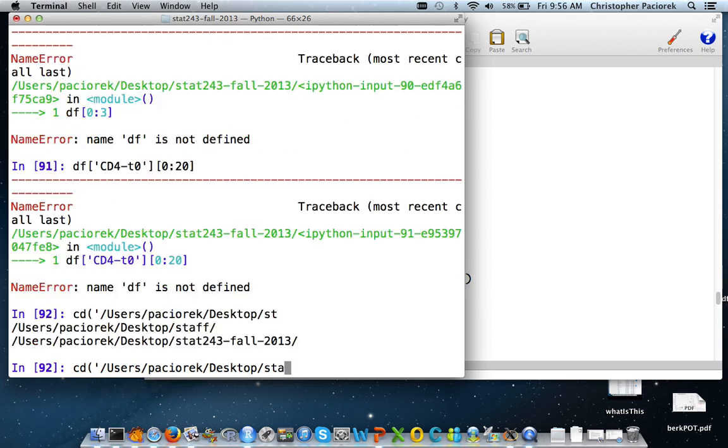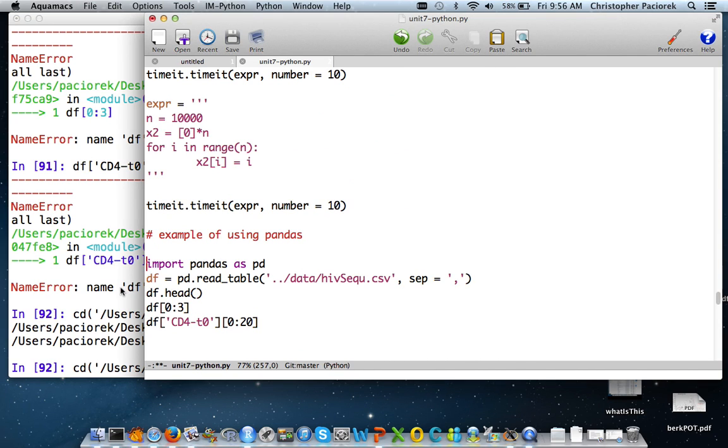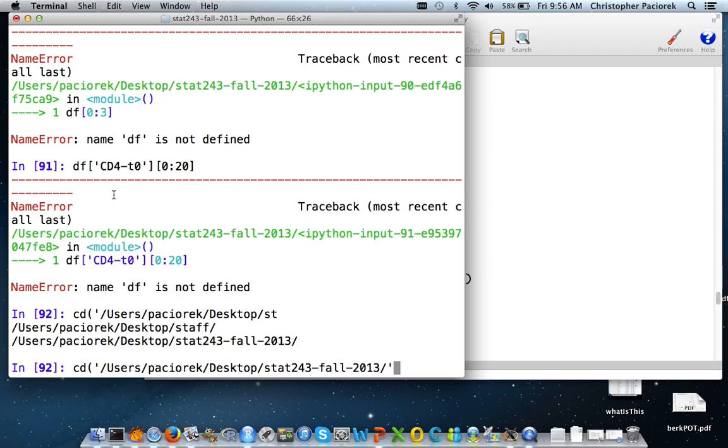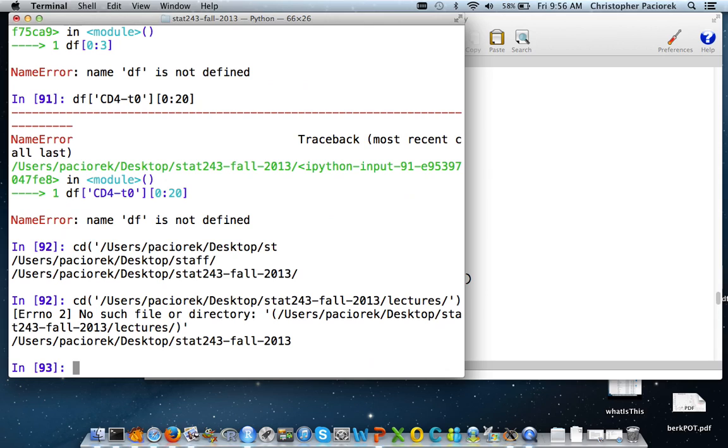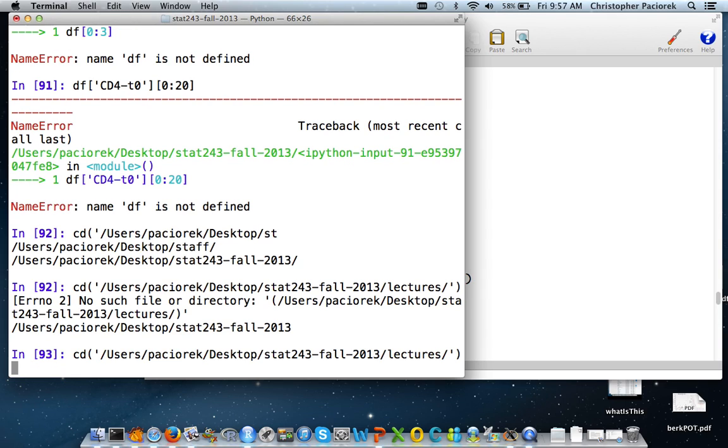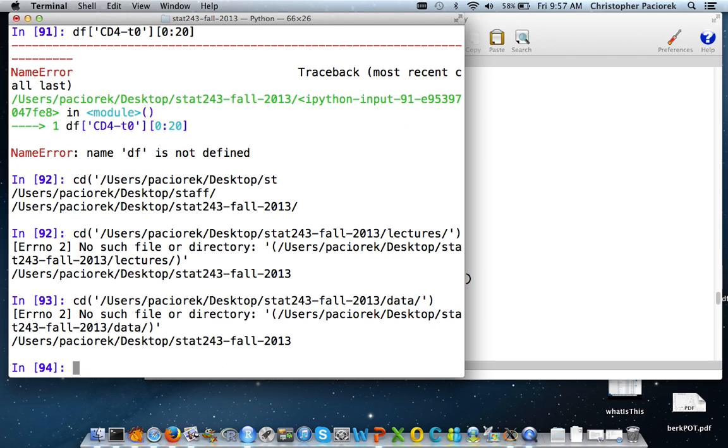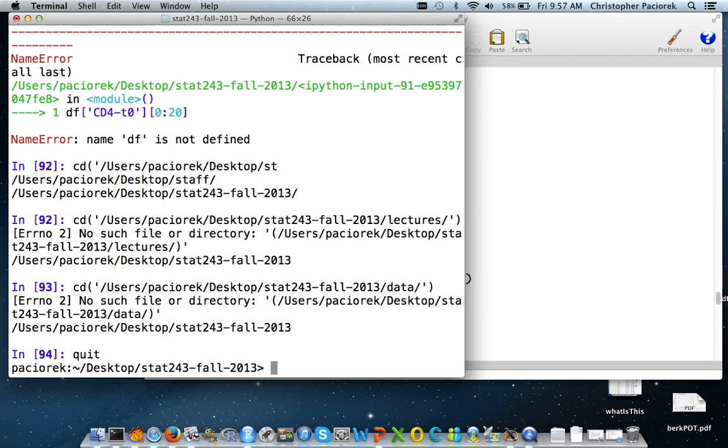Okay, so I have the double dots, so I'm doing relative. Okay, so let me go burrow further in. Does that work? No such file or directory. It's funny because I did tab completion to get there, so you'd think it would exist. All right, I'm going to do the quick and dirty way.